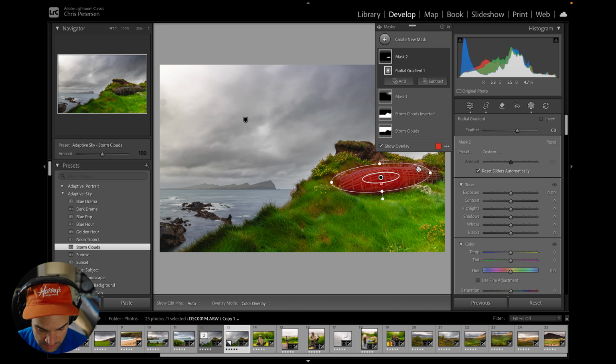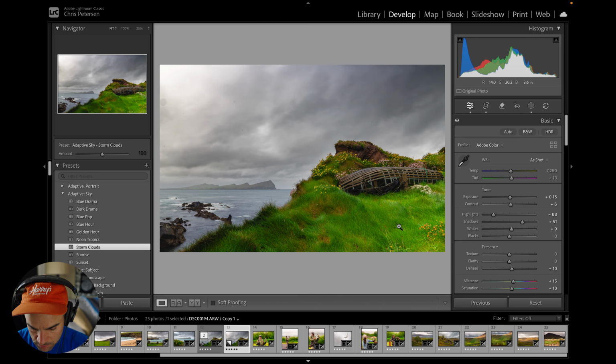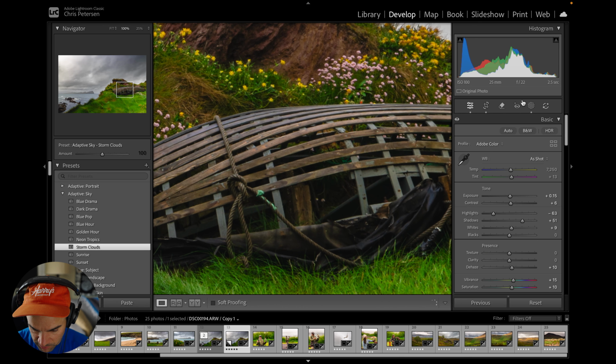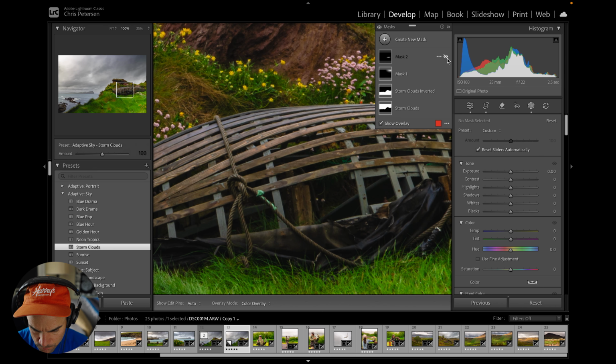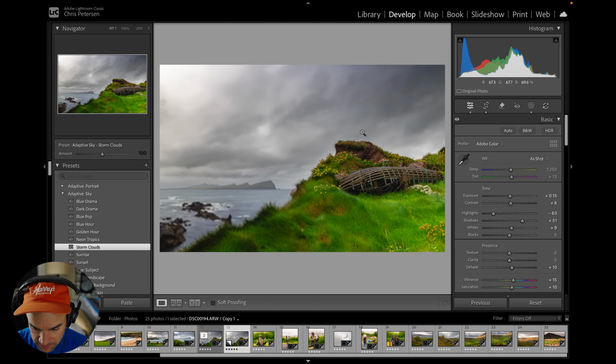And then let's do ever so slightly 0.15 of exposure, and maybe some whites. Let's call it 20. And I'll go on and off here. It's not much, it's just a little pop. So if I come in here, you look at the boat, that's it. Not a whole lot, but I just wanted the boat to stand out a little bit better against the whole image.